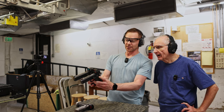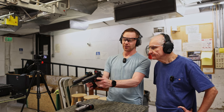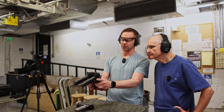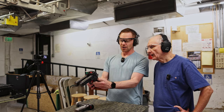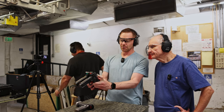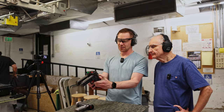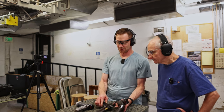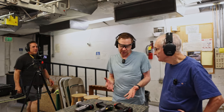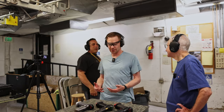Look, the left-handed thumb safety is just a slightly different size, but that doesn't matter because I don't touch that. But if you look at the strong hand safety, that's the same exact safety. The Atlas thumb ledge is the same, mag release the same, angle's the same. Texture isn't the same, but they're so close.